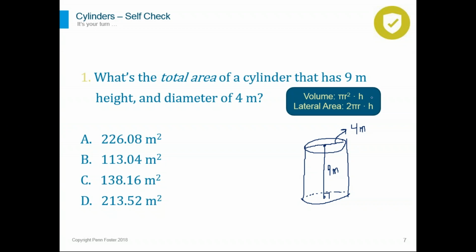Try to use the formula for lateral area. And just to remind you that the area of a circle is pi r squared. Pay attention that the question does not give you the radius, it gives you the diameter. Do you know how we can get the radius from a diameter? So I'm going to pause for about a minute or so. You can work the question out, and then I'll change my screen and you'll be able to submit your answers.